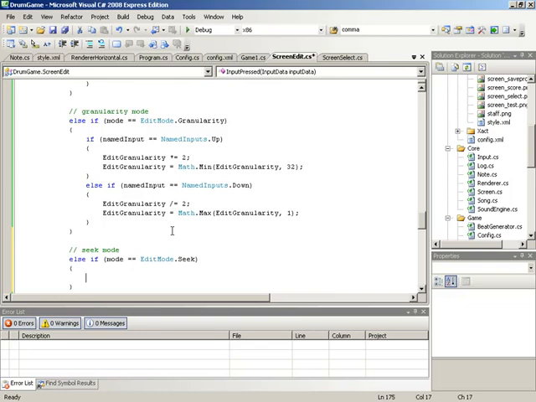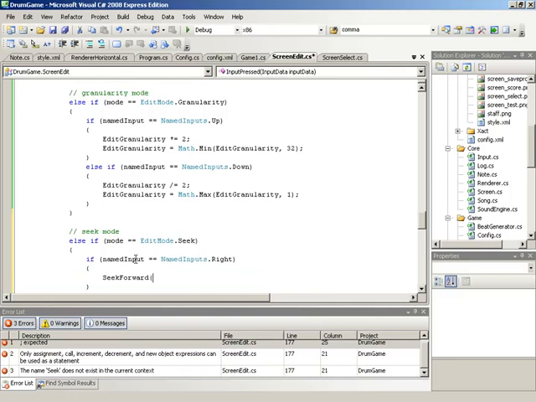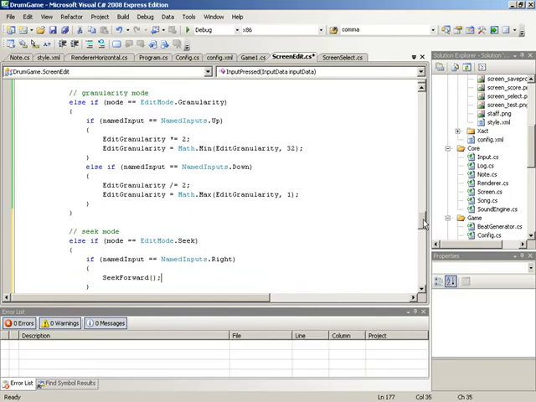We're also going to employ the up and down directional keys, and we'll use these to reach either the beginning of the song or the end of the song. So you can almost imagine these as similar to home and end keys. Alright, so to get started, let's first address the right key. Say, if named input is equal to named inputs dot right, then we'll need to move forward. We already have that utility method in place called seek forward, which is as simple as that.